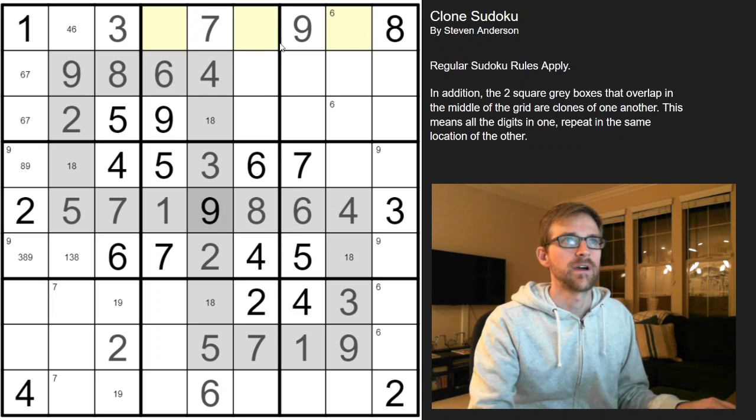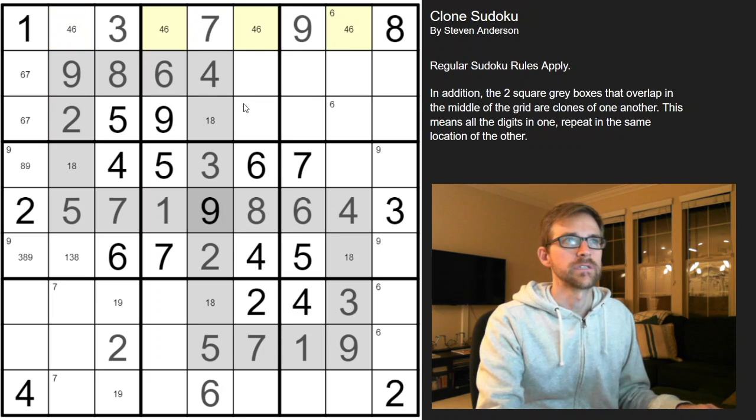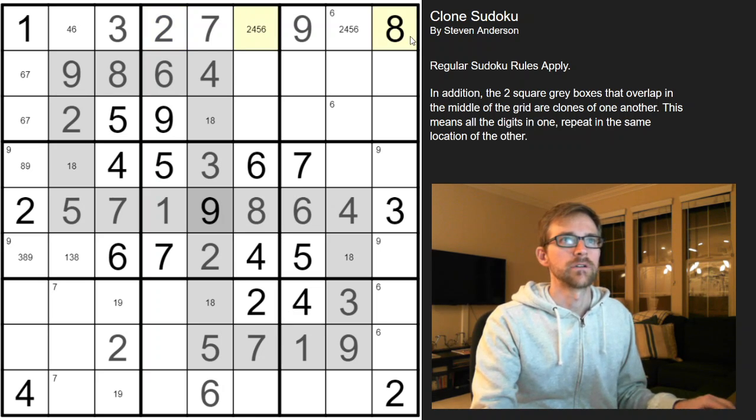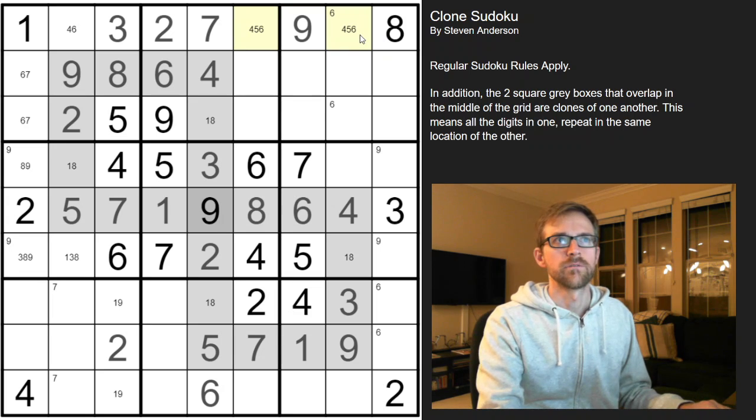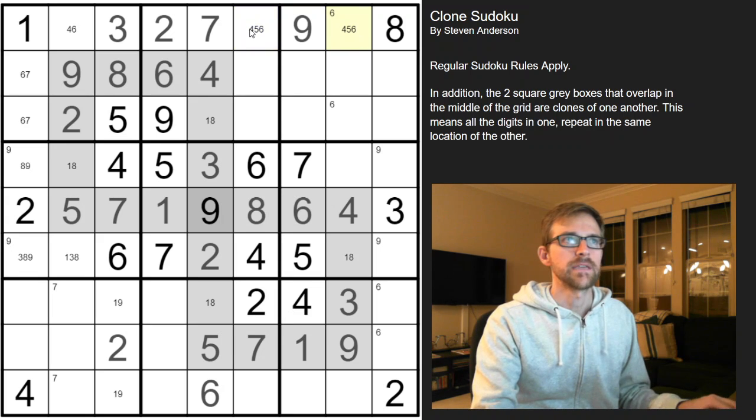So this top row has a quadruple with that one. So we're missing a 4, 6, 2, and a 5. This can't be a 5 or a 6 or a 4, so that's a 2, making these no longer 2s. So we can get rid of those. And these can't be 4s either because we have a 4 here and here. So that's a 5, 6 pair, making this now the 4.